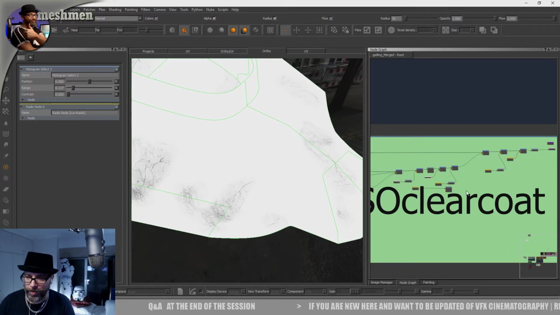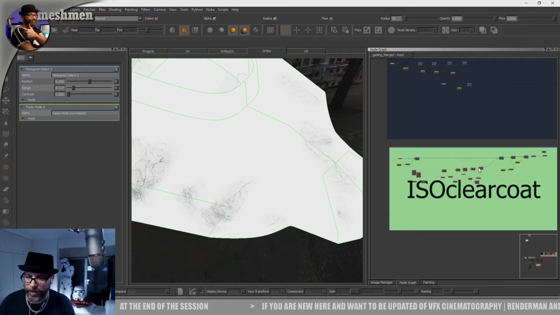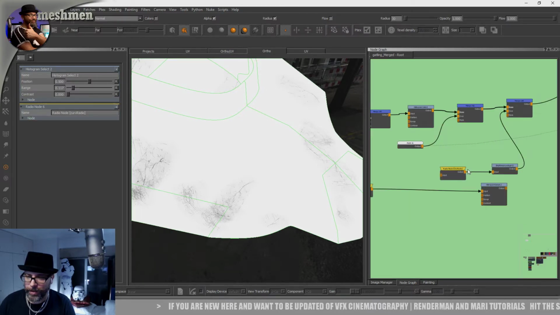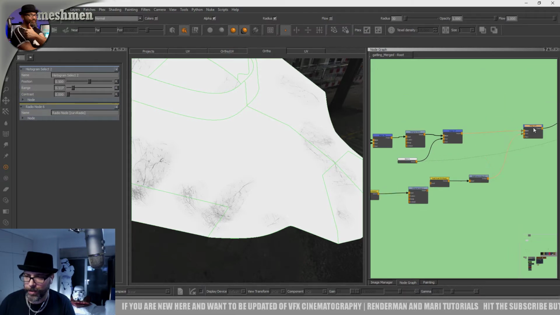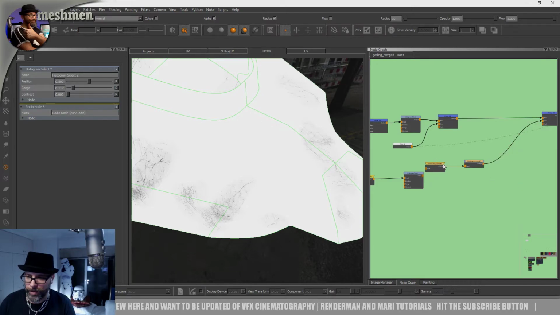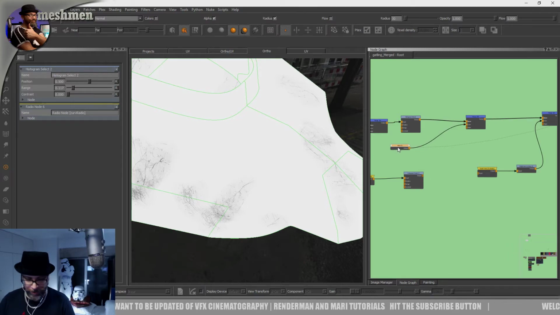Just gonna do a fork here so I can add to my general breakup there. It's a little node juggling sometimes.